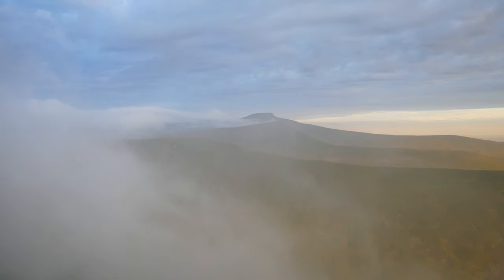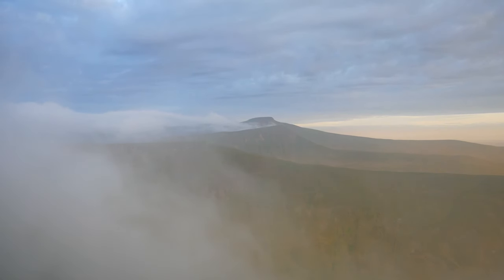Never underestimate the power of a cup of coffee. Just as soon as Gareth and I started drinking our cups of coffee, the cloud all cleared and we got very fleeting moments. We actually got a view of the mountains. We could actually get to see Pen y Fan, got a couple of shots. I mean, it was really, really fleeting. We barely had time to compose the image properly, grab a few frames, got some nice light, and then we've just been running around grabbing shots in between the cloud breaks.